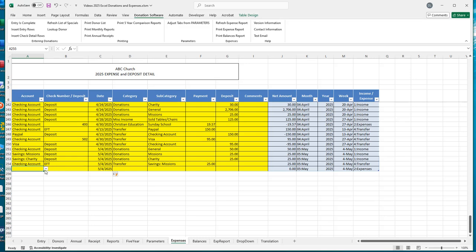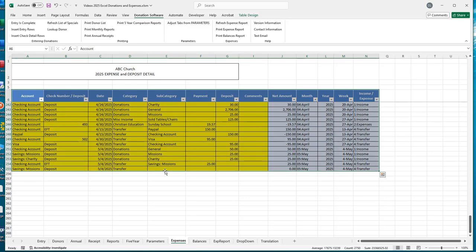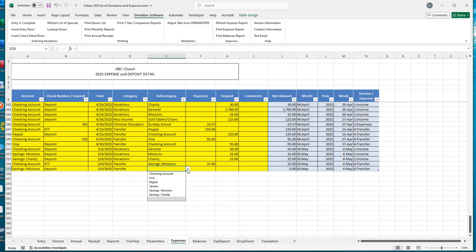The next one is then for the savings account, and this is going to actually be a deposit into the savings account. We'll choose transfer as well, and this time we will choose the savings, it's transferring from the checking account, and then the deposit would be the same $25.